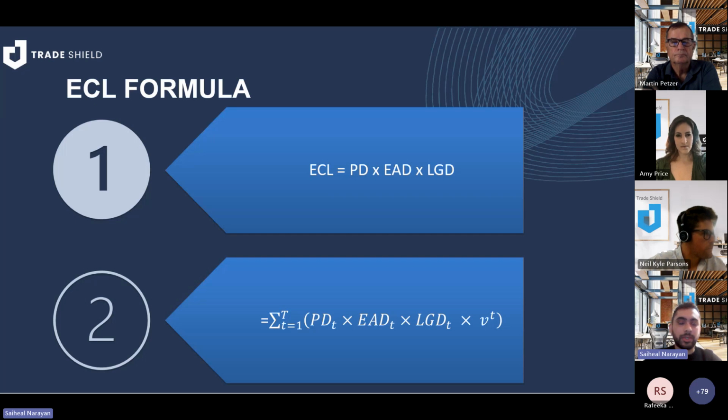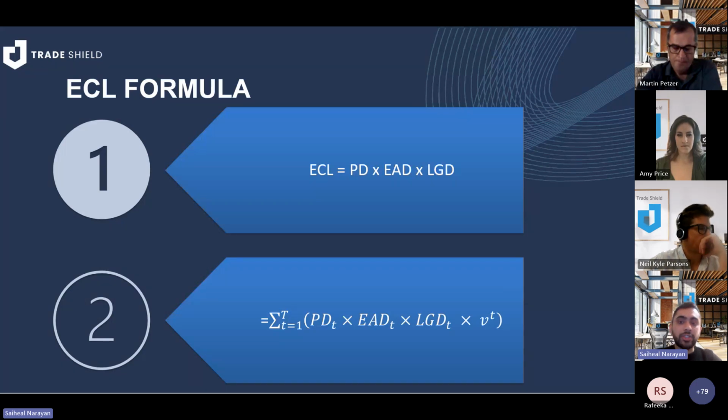A good example is to think of a credit card. Let's say I'm given a 100,000 rand limit on my credit card. At the moment, I'm only spending 10,000, and I have a specific probability of defaulting. When I do reach the default stage, my revolving credit is 100,000. How much of that 100,000 would I have used? Would I be at 90,000? Would I be at the exact 100,000? That's what EAD tries to model. When I do default, how much of the credit would I have used? If you think about it as a home loan, it's basically how much I have left on my home loan at this point in time.